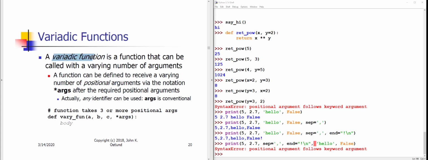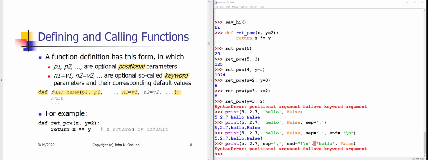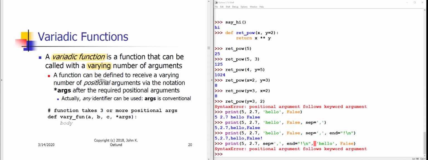Now, a variadic function is a function that's allowed to take a varying number of arguments. The definition for a non-variadic function that we looked at here is able to take some arbitrary number of positional parameters as long as you give names for the parameters, and also some arbitrary number of keyword parameters as long as you give names and initial values for those variables. So to enhance this, if you will, to allow for variadic functions, if we want the function to be able to accept as many positional arguments as we would like, then what we do is we put in the special parameter star args as the final one of the positional parameters.